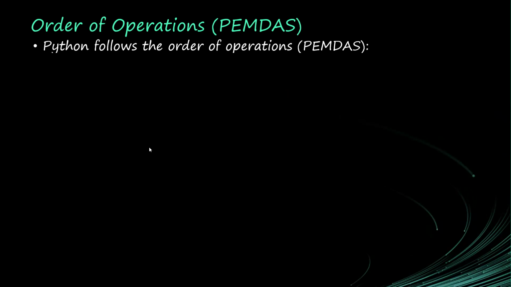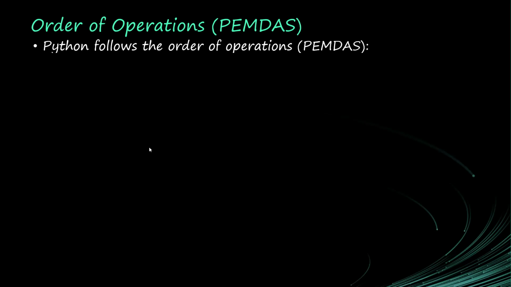And the exponential will give us... so there's something we call order of operations, or order of precedence. You remember in mathematics, we have BODMAS. In BODMAS, anything in brackets will be evaluated first, then of, division, multiplication, addition, and subtraction is the last one. We also have something like that here in Python.